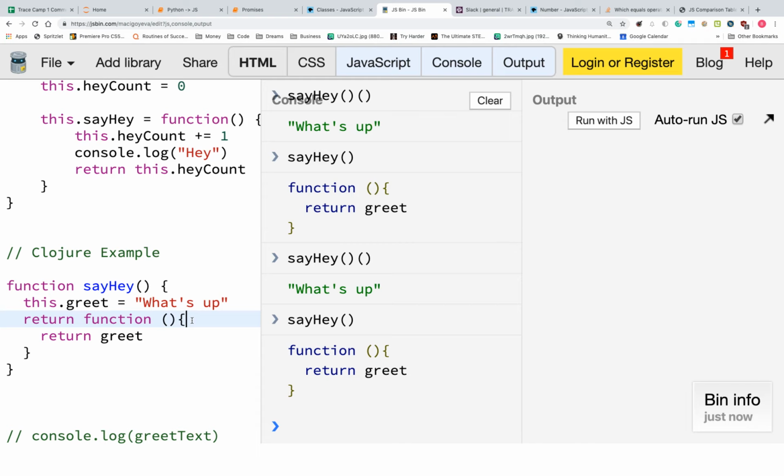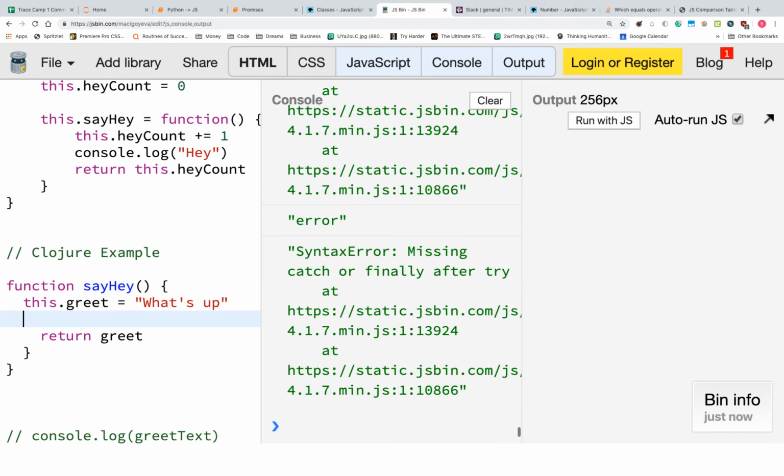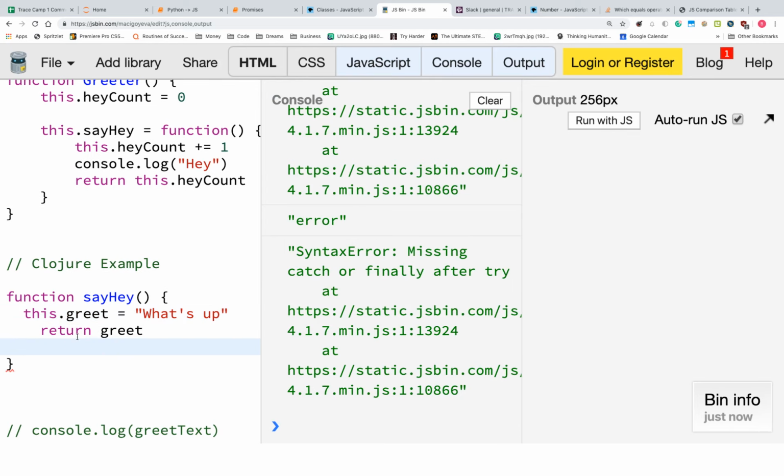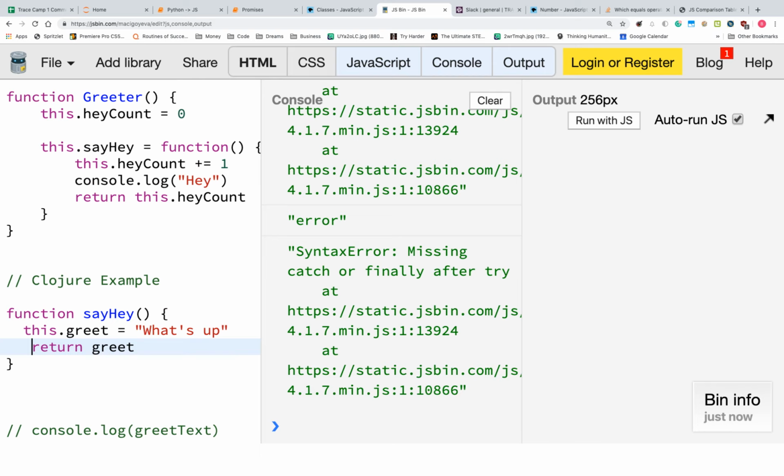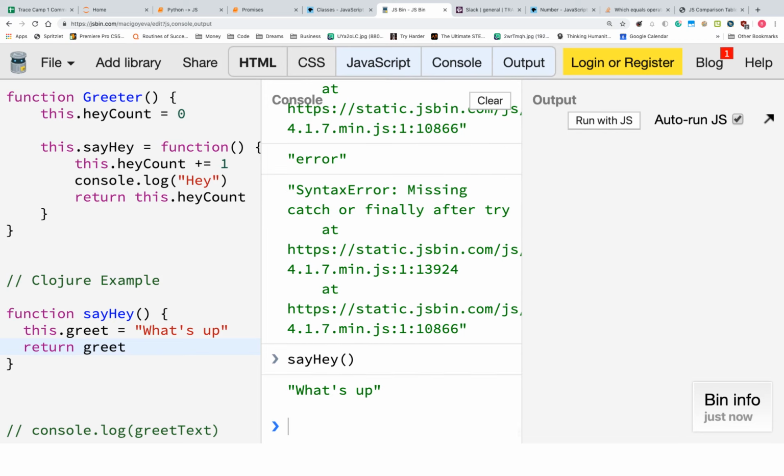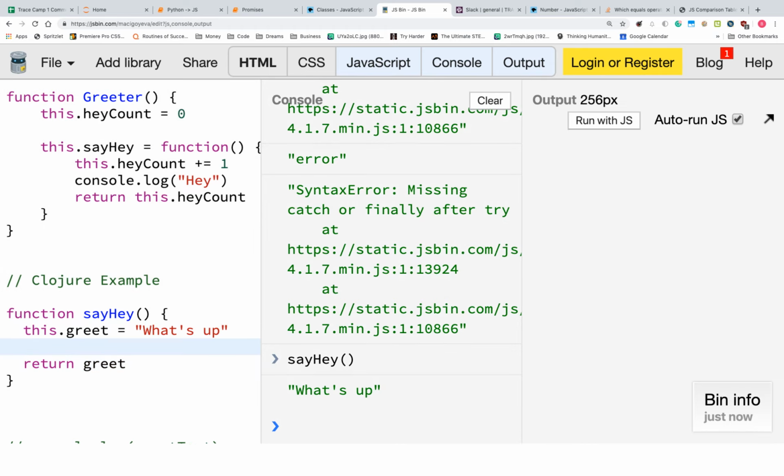The function is capturing the scope of the definition of greet inside that function. But if you just return greet, it's going to be undefined outside of the scope. The reason it's returning defined is because whenever you're looking for a variable in JavaScript, it will climb up the chain. And so it's finding. So we're returning. That doesn't make any sense. That's surprising because I really think it's JS-bin.